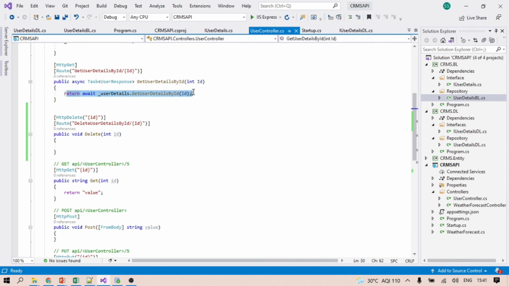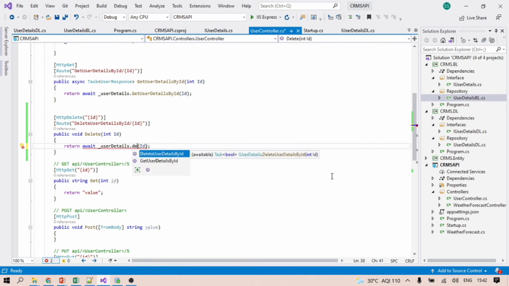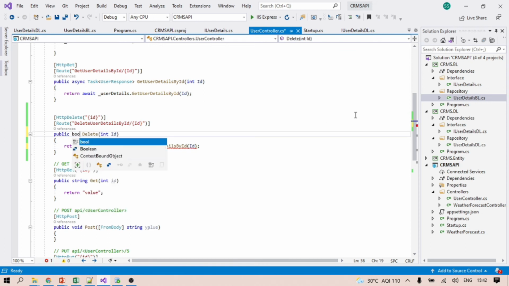The same way we need to implement for the delete. Dot delete user details by ID and return is void in bool.